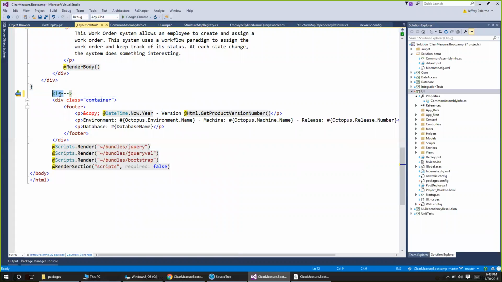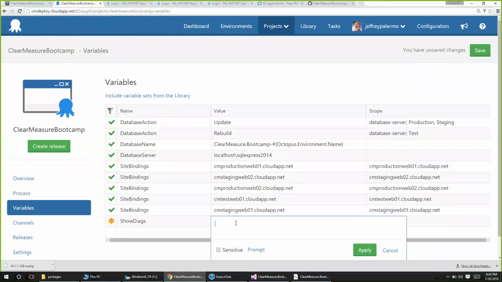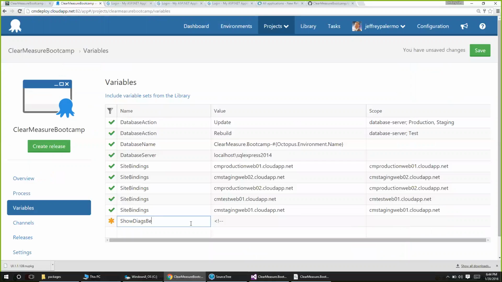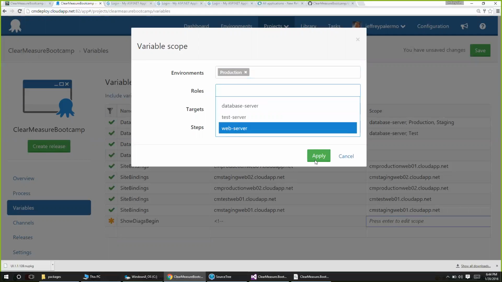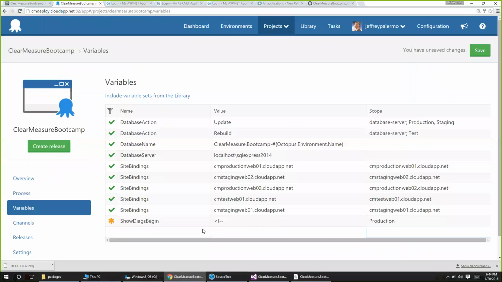So if you think about it, you could do show diags begin, and we could have this configured for the test environment, and then the end, and essentially you could tokenize that in there. In production you'd have the same stuff, but it would be behind an HTML comment so that it wouldn't be visible on the screen, or you can use CSS.